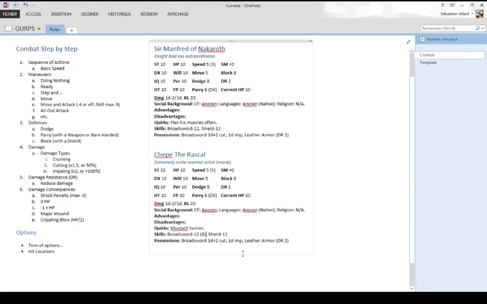I rolled a 13. So Chepe did move his 5 yards, tried to swing at Manfred, and probably stumbled, or maybe his broadsword just bounced off the shield of Sir Manfred, since Sir Manfred just saw it coming from 5 yards away, and it was a risky maneuver. So yeah, Chepe missed, so the turn goes to Sir Manfred, and we don't have to do steps 3, 4, 5, 6 and whatever, since Chepe just missed.